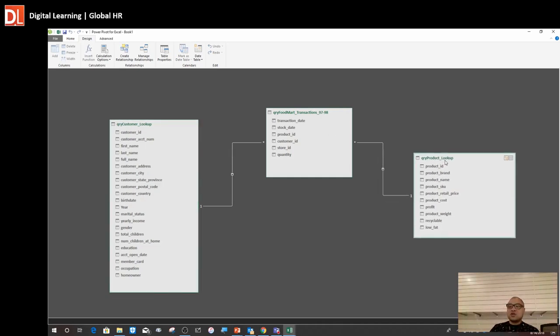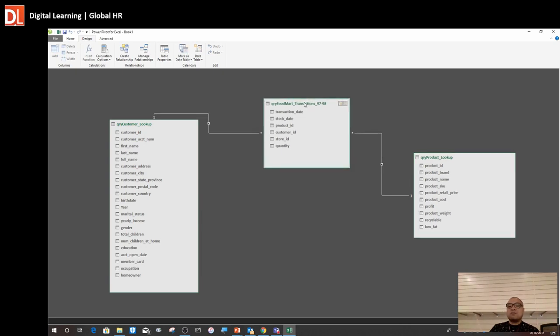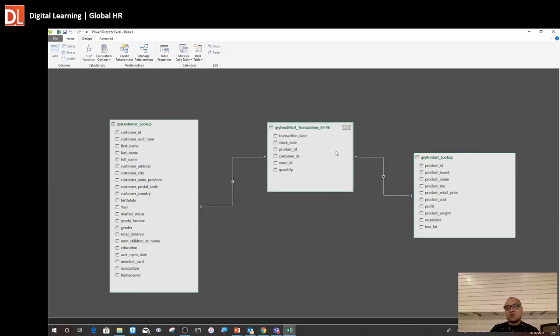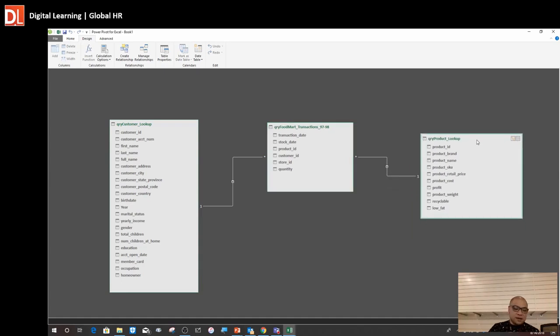For a many-to-many relationship, I will suggest you build a transaction table in between to handle the relationship, just like the customer with the product over here.